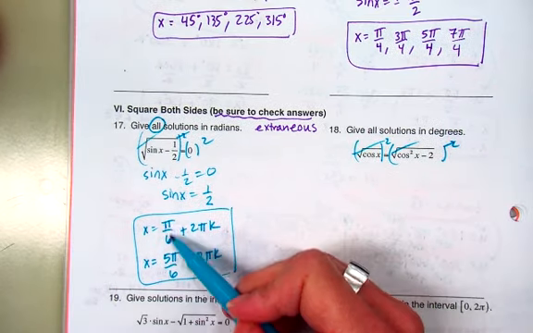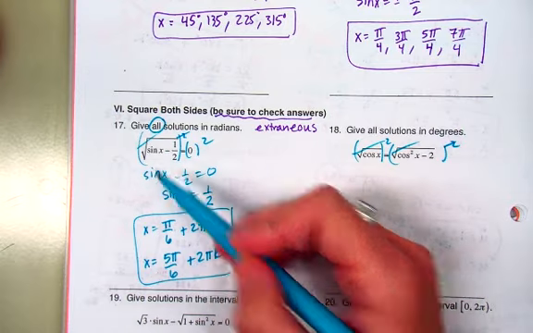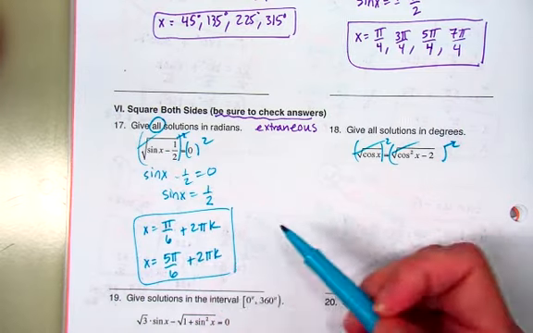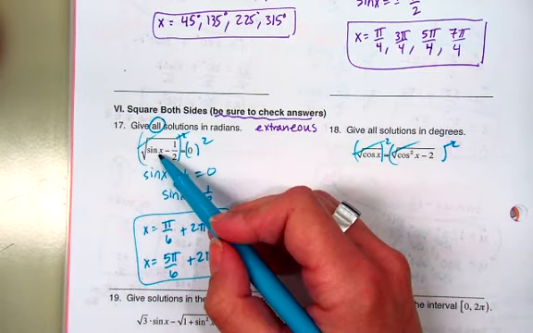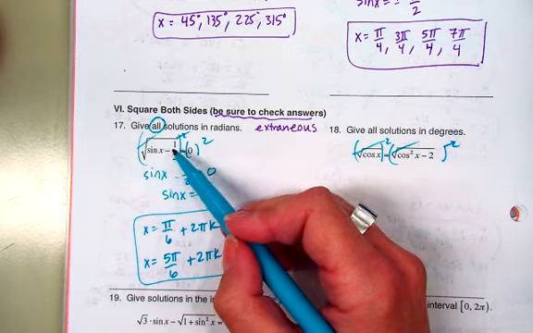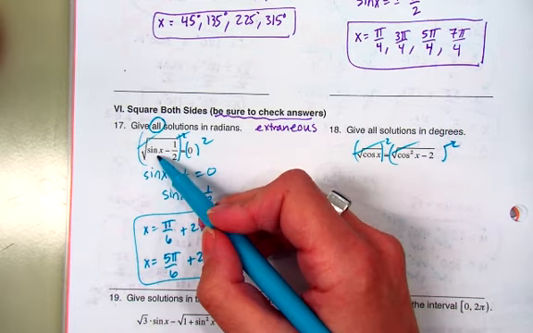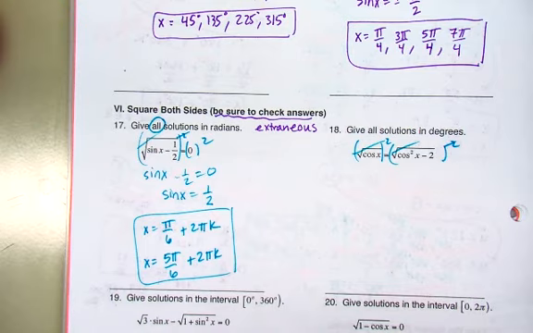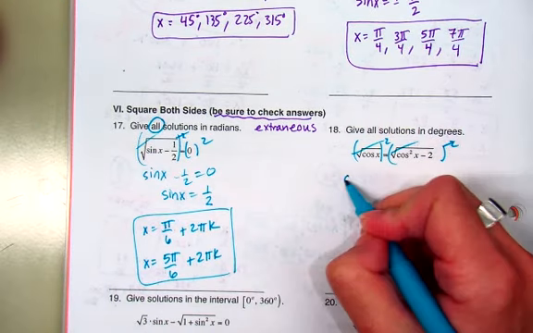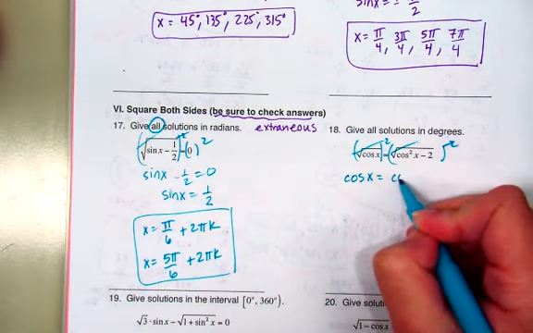So all that I want to do is take that pi over 6 and plug it back in, and take the 5 pi over 6 and plug it back in, right? So if I take pi over 6, I'd have sine of pi over 6, which is 1/2. 1/2 minus 1/2 is 0, and sure enough, we're fine. 5 pi over 6, same thing. I'll get 1/2 minus 1/2, which is 0. So those both work fine. All right, let's see what we have here.